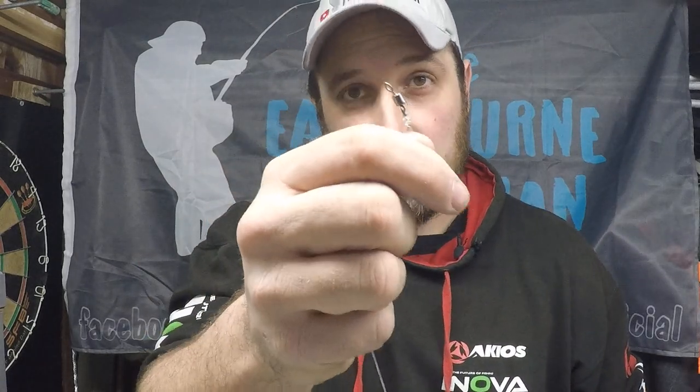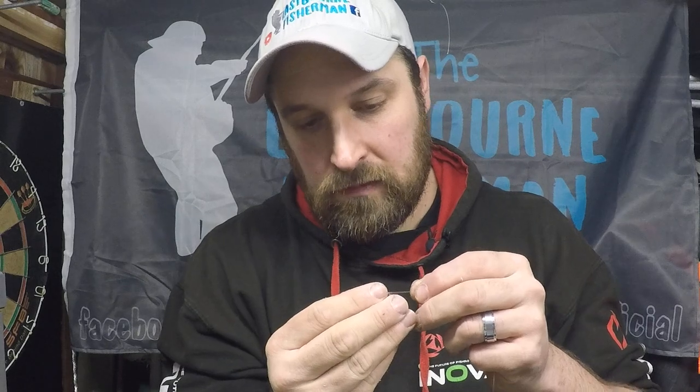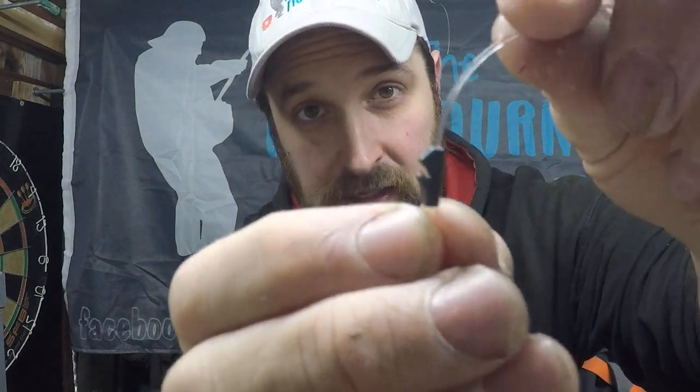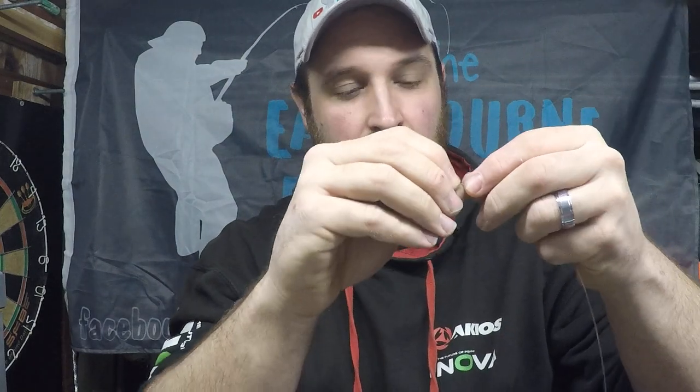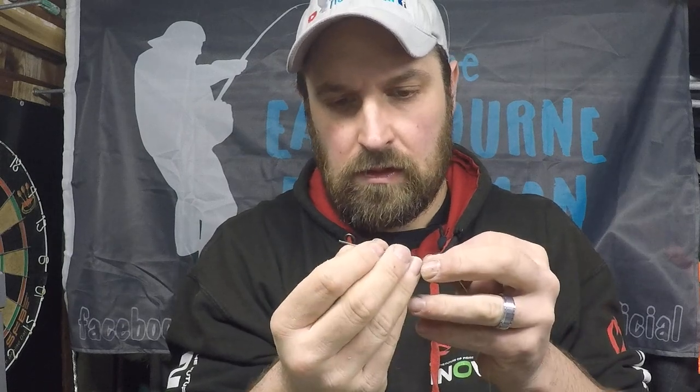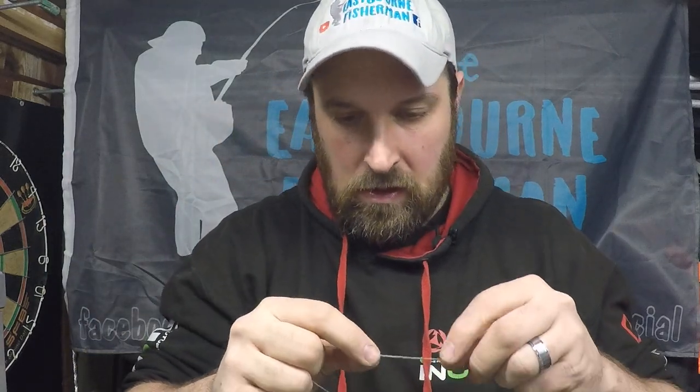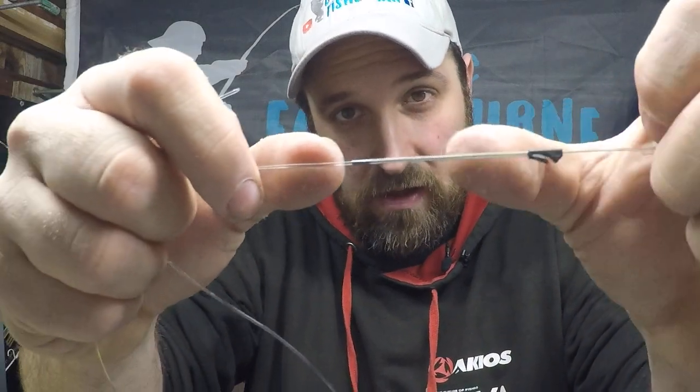Right, so we've got a swivel at the top. The first thing we're going to do is slide on our hangover. And what you need to do is make sure that the hangover is facing that way. If you put it on the wrong way, it won't work. There's also a diagram on the back of the pack which will show you the right way to put it on. Once that's on, I'm just going to take the spring, put the spring on next, then I'm going to take the crimp, place that on as well, like so. So you should end up with a hangover, a spring and a crimp.